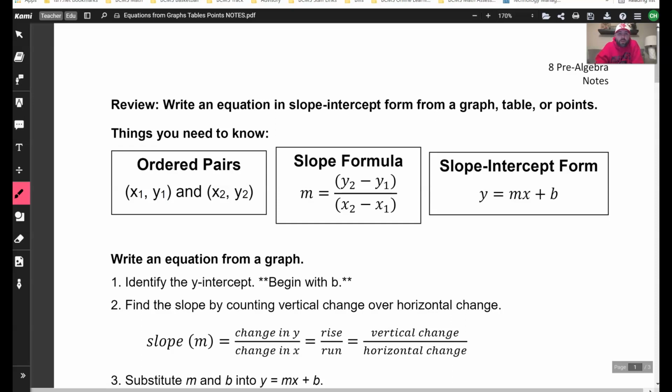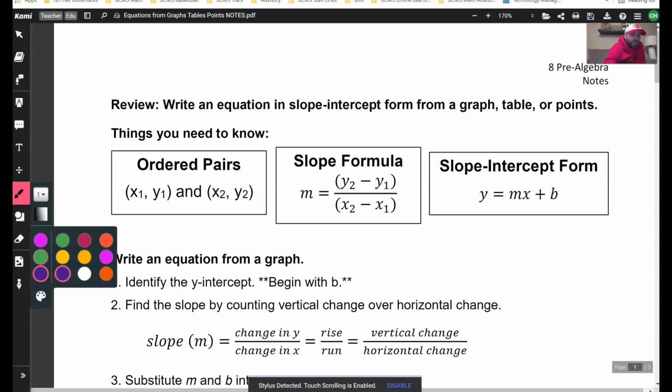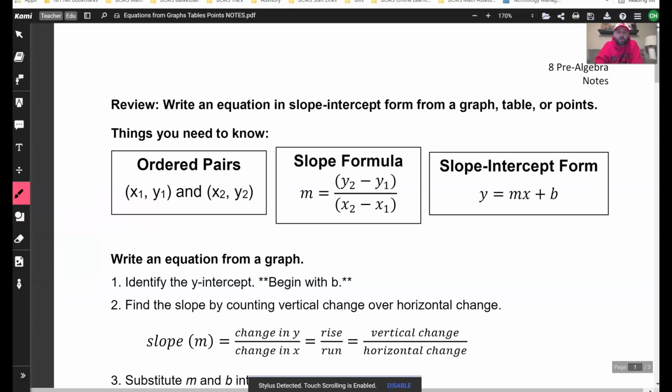The good thing is, a lot like yesterday, a lot of what we're doing is review today. It's kind of putting all these pieces together to find these values for slope, for our rate of change, right? And today we're going to look at trying to find some answers for different questions in different forms with those values that we have, okay?